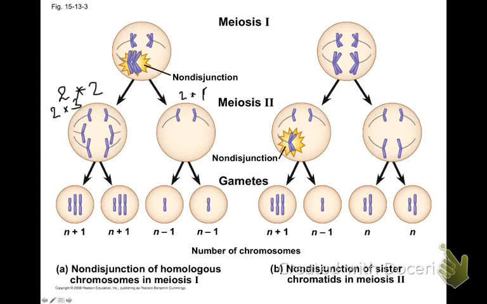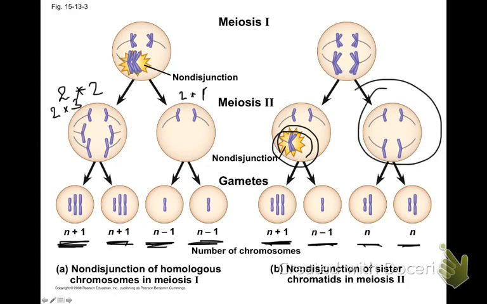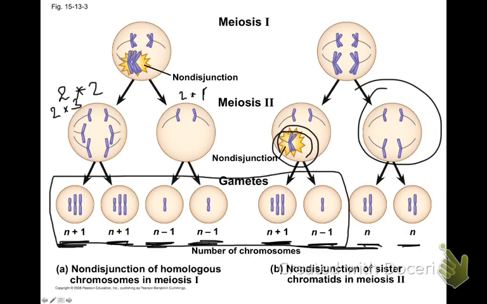And if it happens in anaphase 2, you will end up having 1 extra chromosome, 1 extra chromosome, 1 less chromosome, 1 less chromosome. In this case I have 1 extra, 1 less, and these may be normal because this still did a proper separation. So you see, these are the conditions wherein you can have non-disjunction taking place and leading to chromosomal abnormalities in the baby that is the outcome of this fertilization.